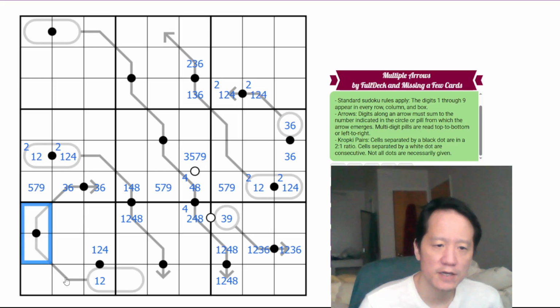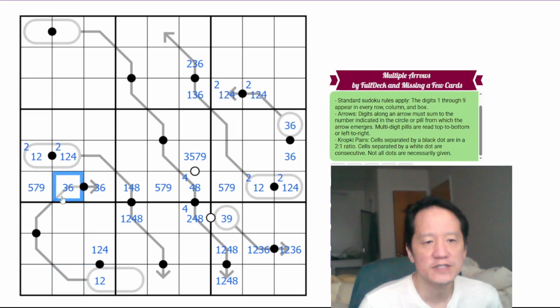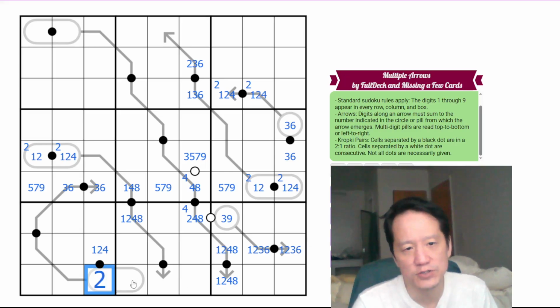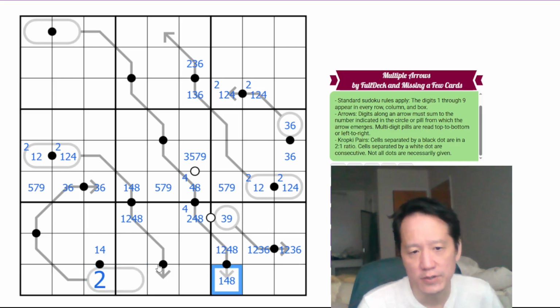And if this is 1, this could be a 19, but that doesn't seem likely. Actually, it can't work because if this is a 1, that makes this, again, a 1 here. So if it's anything greater than a 1, then this has to be 2. So this basically has to be a 2 here. And this is with 1 or 4 here. This 2 means this can't be 2 here.